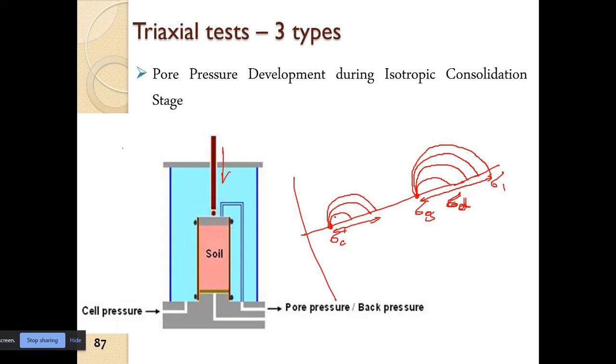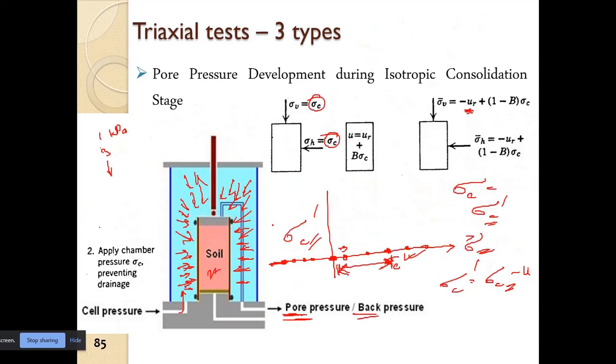So in this case, more circles will be built up one after another. As we go on increasing the sigma d value, the shear stresses in the soil will also build up. So we will have one more effective stress circle, and one more total stress circle. So this is the stress path in terms of Mohr circles. Now we have a better way of representing that, which we will come to in the later slides. So I hope you have understood the loading conditions.